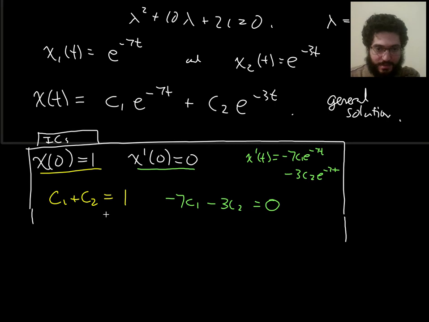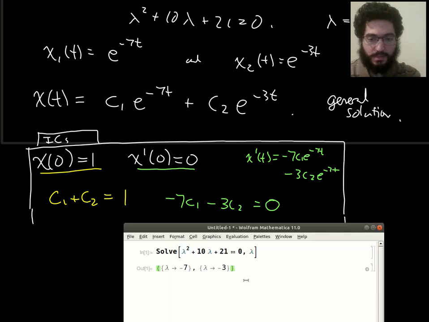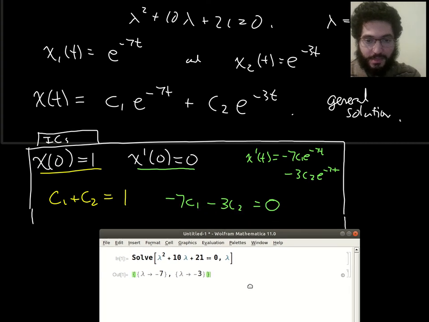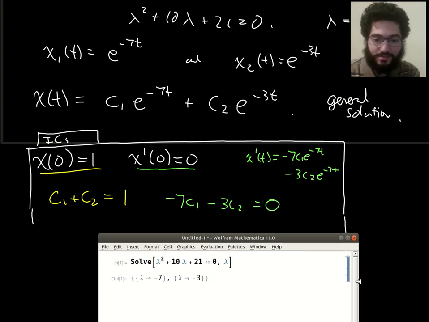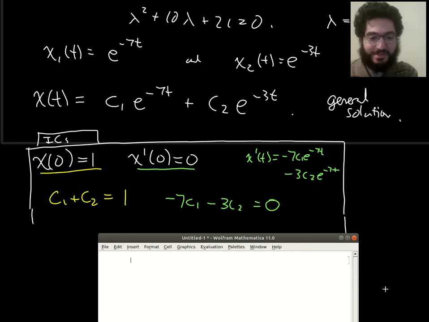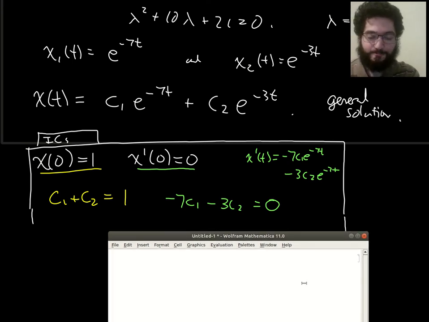Okay, so now I can do some algebra, maybe write c1 equals 1 minus c2, and then substitute that 1 minus c2 in for the c1 here. Then I'd have an equation involving only c2, and then I'd isolate c2, and it's so much boring algebra. So here is what I recommend. I am using Mathematica because it's one tool that can do a lot of the things that are useful in courses like this. But you can use any tool that you are comfortable with. There are many tools for doing this sort of thing.